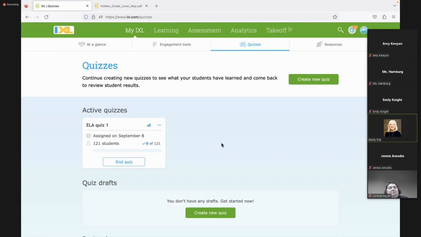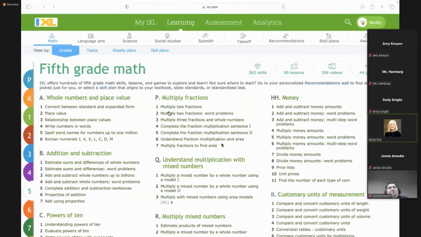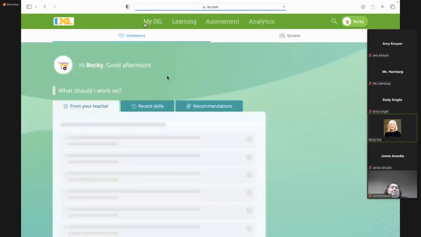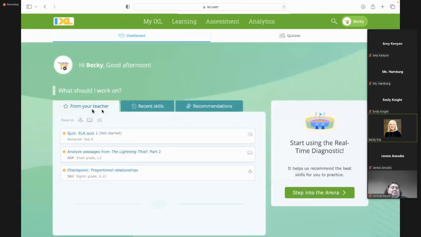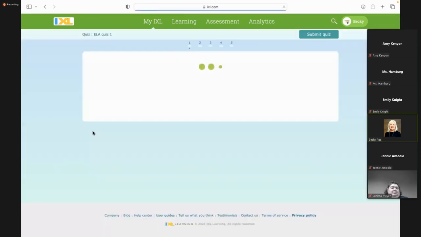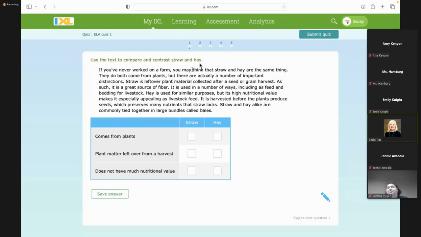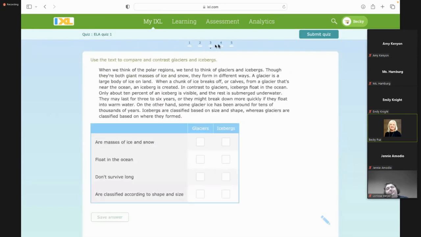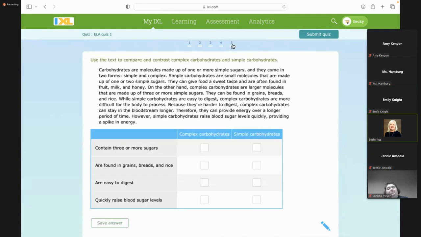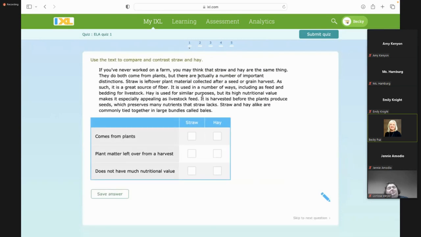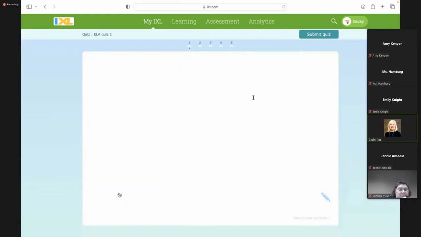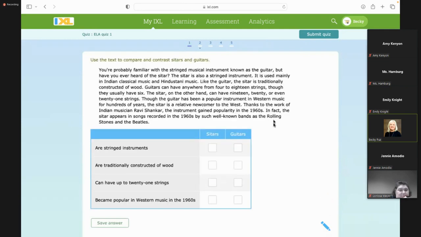Now, where do they see this quiz that I just created? So again, every time they log in on their dashboard, anything their teacher has been starring is here. But look, here's my quiz. I haven't started it yet. I can get going. Like paper and pencil, students can preview all the questions first and then decide where they want to start. After they go through and answer these questions, and I don't want to spend much time doing this, let's just answer some and say save. After they answer it, they would be able to see their results after they take the test.